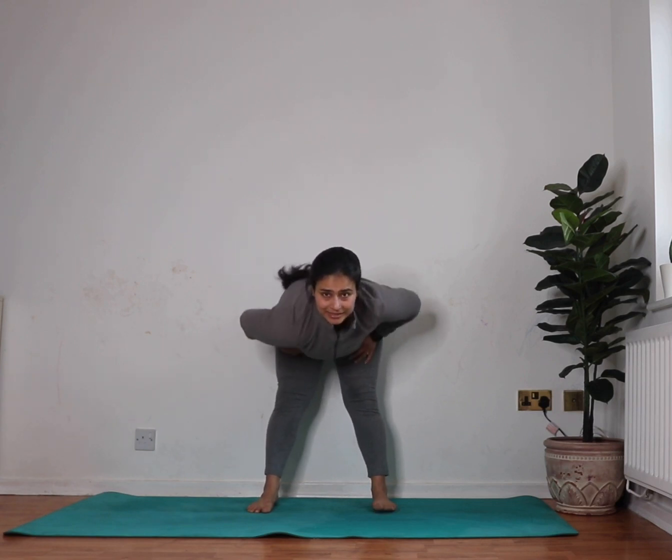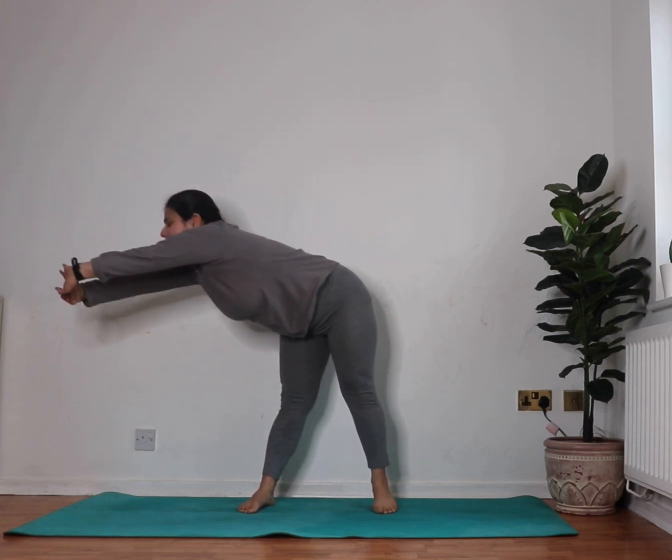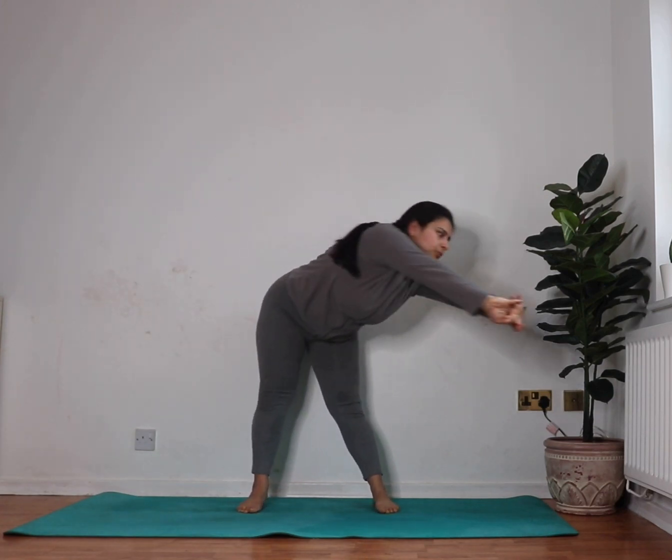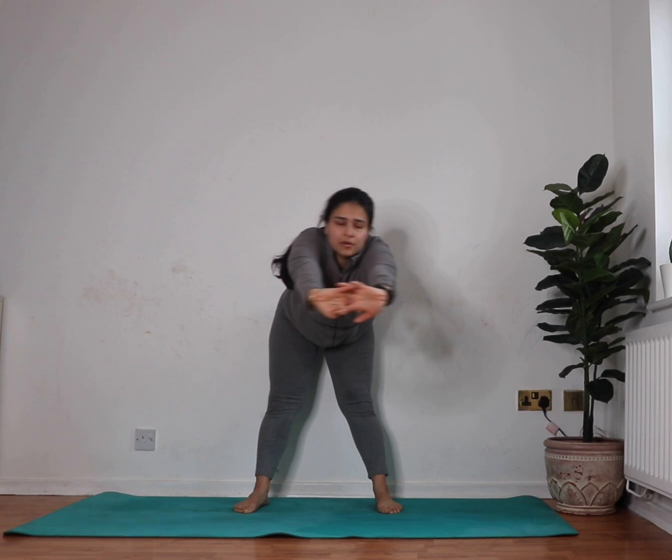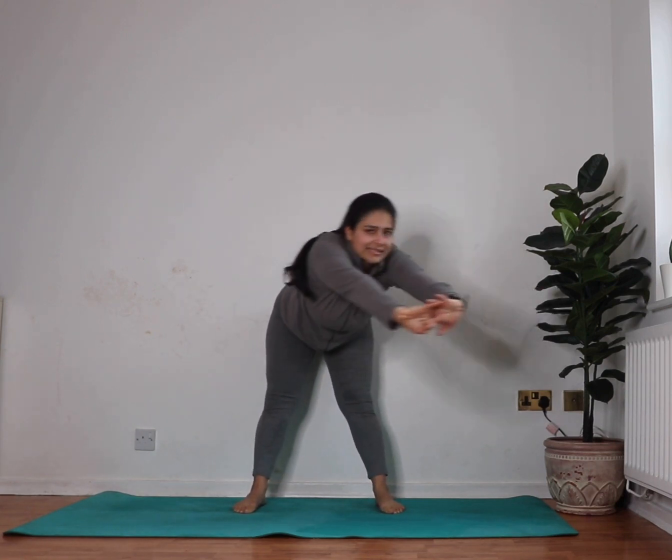And now I'm doing Teriyaki Tadasana. Yeah, come to center. Yeah, like this. And straighten your spine. Take your hands in the front. And now, one, exhale. Two, exhale. Three, exhale. Four, exhale.